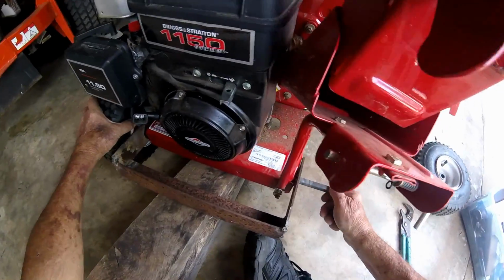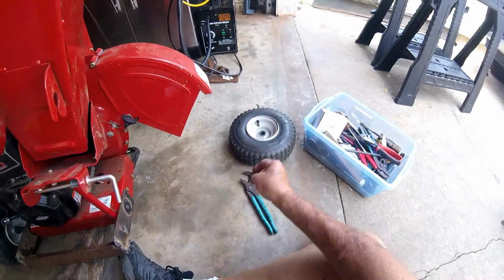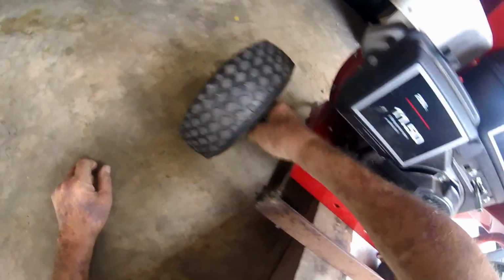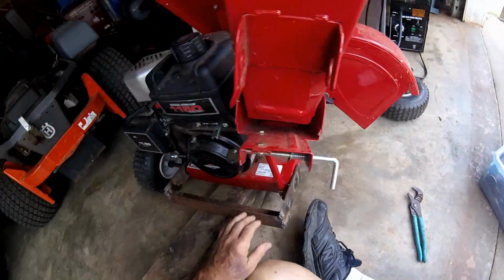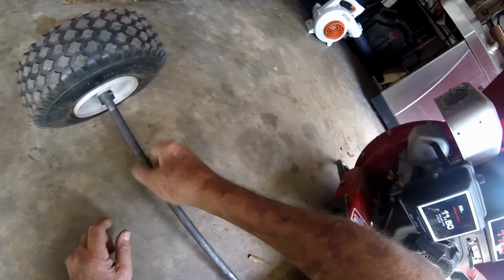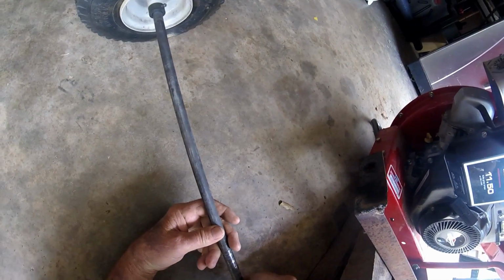Now we'll pull the axle out. Let's see, put that right in there. Alright, I know you'll come out, buddy. You're just stuck. Use the wheel for a ram. I'm going to lose my washers. Slide them back on there.